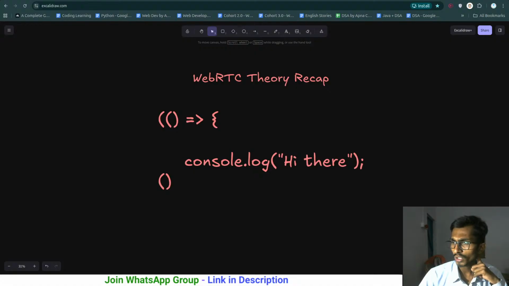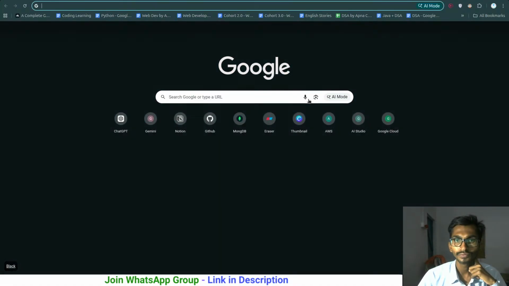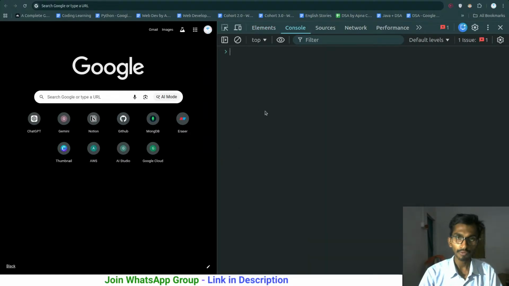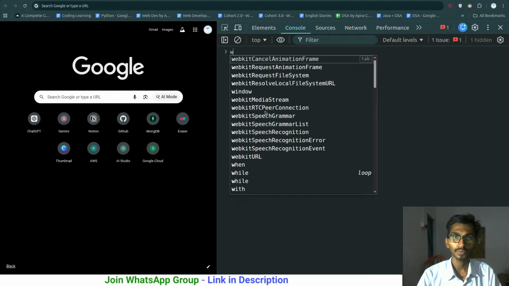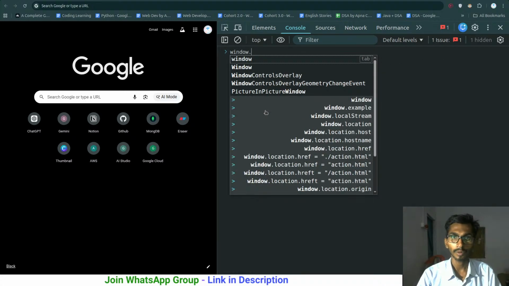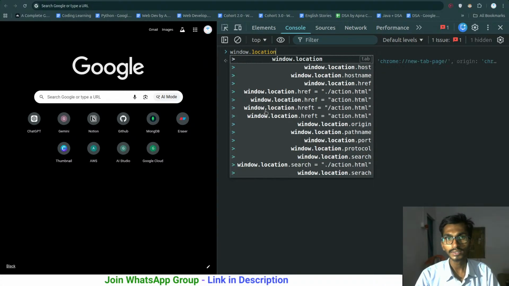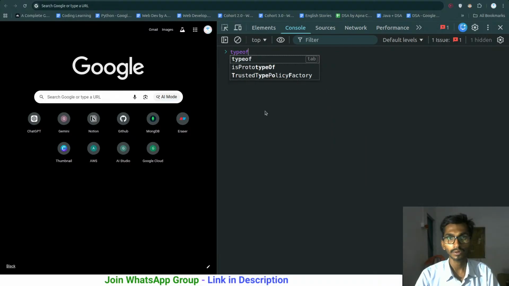Then window.location.origin, that's interesting. Let me go through it well. First of all, there is this window object. What is the type of the window here anyway? Type of window, this is an object.